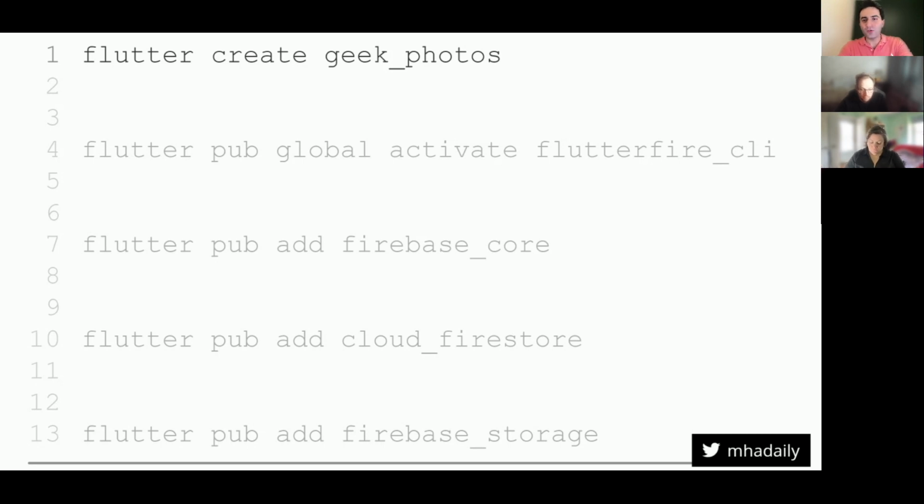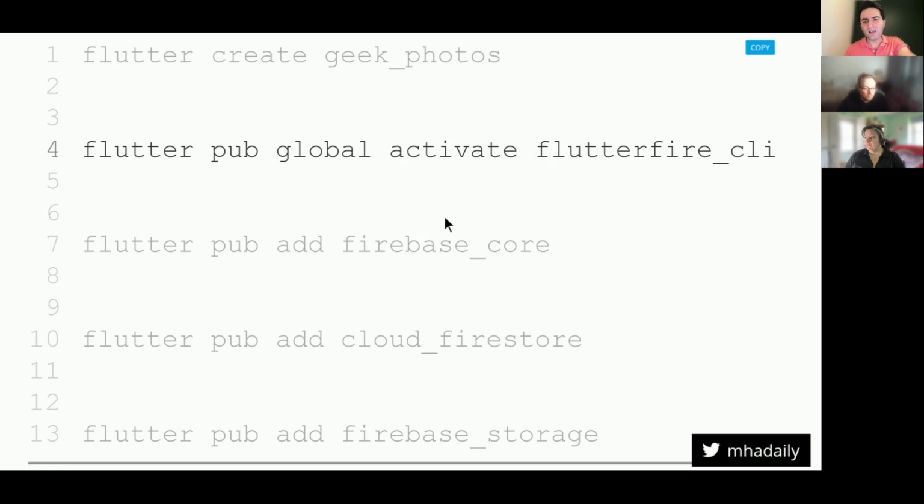All right. So he started creating the Flutter project. In fact, it's fairly simple in Flutter. If you're not familiar with the concept, Flutter comes with an SDK that gives you a CLI. So then you have the Flutter command line, then you can create a project. That's the first line, geek photos. And then he started installing the Firebase SDK for Flutter, which comes with a CLI as well. The FlutterFire CLI that you see here in this line is talking about that SDK CLI.